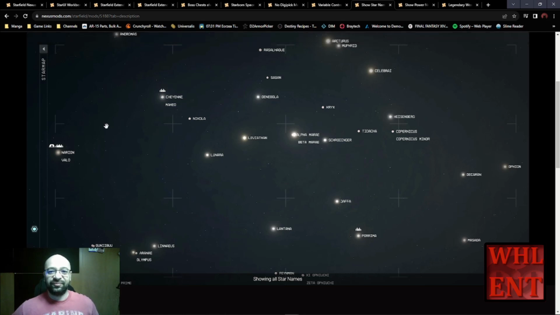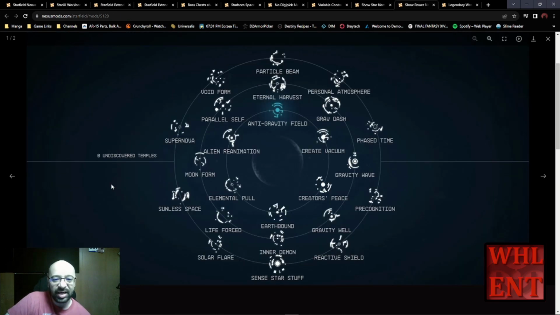That is freaking annoying as hell. Sorry, I usually try not to cuss too much in these, but that is so damn annoying trying to find a star system. I can understand not putting the name on there if you haven't been there before, but if you've been there before, show us the name so you don't have to scroll over each star to see what the name is. Now, it's the exact same thing for the show power names mod.